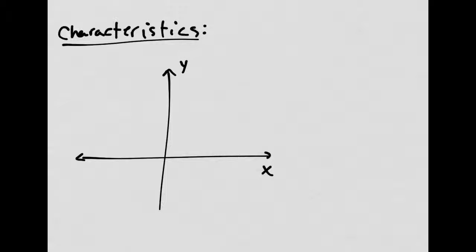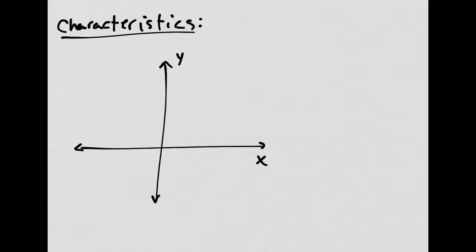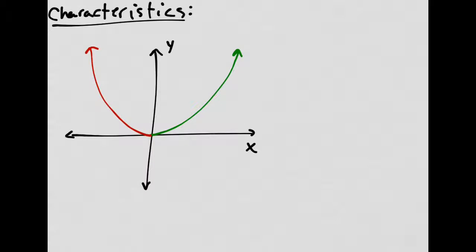So first, I'm going to draw my x and y axes. You should draw this too. So I have x there, the vertical one going up and down, that's y. And we're going to draw a parabola. However, we're going to draw it in two colors. Half of it's going to be green, and then the other half is going to be red. So there we go. There's a reason why I'm doing that.